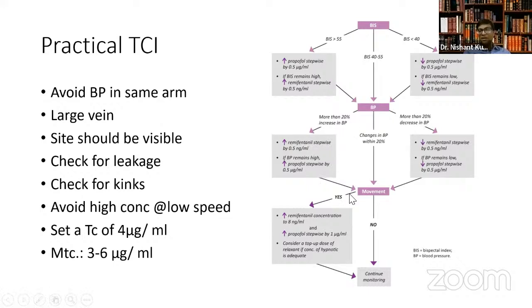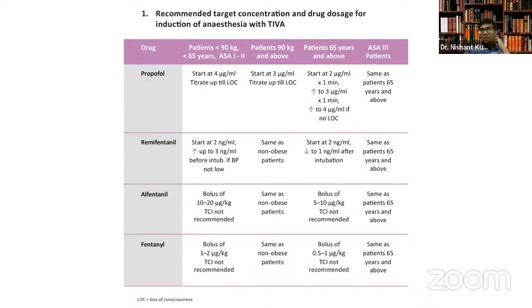If there is movement, but everything else is fine, first you increase your analgesic. And if movement is not there, you obviously decrease. But if you feel that you've already given adequate analgesia, adequate sedation, then if the patient moves, then most likely you will require a muscle relaxant or it is time to give a top up. So these are the common scenarios. It can be used from ASA 1 to 4, no contraindications, even in pregnant, even in children, anywhere, even cardiac anesthesia, people are now using TIVA and TCI. The Eleveld model is being used in cardiac also, I know.